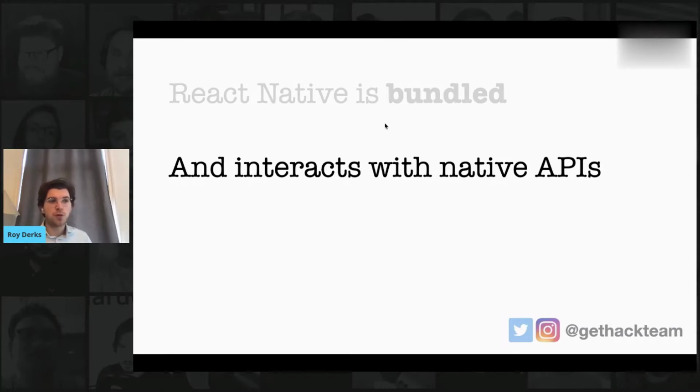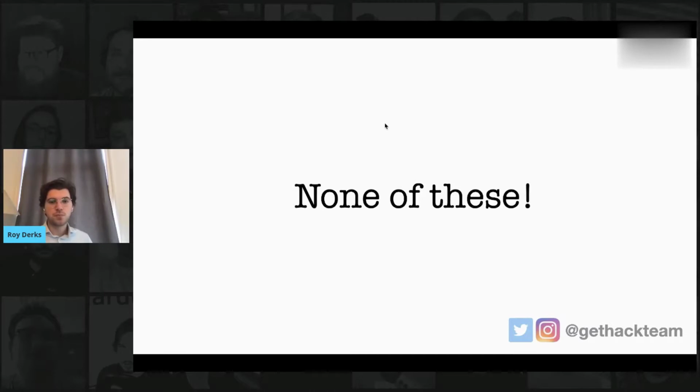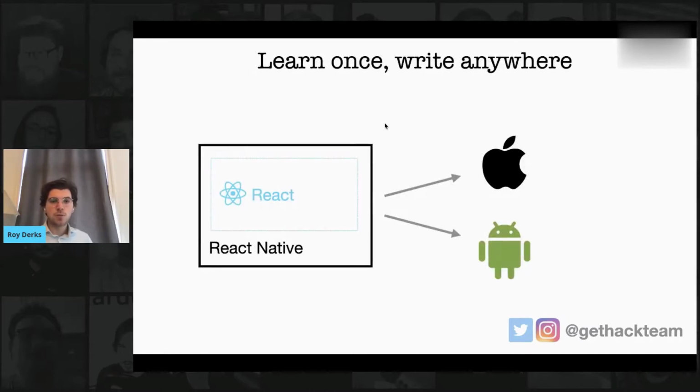So if you're running iPhone, it's connecting with iOS. For Android, it's connecting with the version of Android you're running, and it basically interacts with these native APIs, and therefore makes it possible to use things like the camera or your Bluetooth or the Wi-Fi or any other APIs that are present on your mobile phone. And it looks a bit like this.